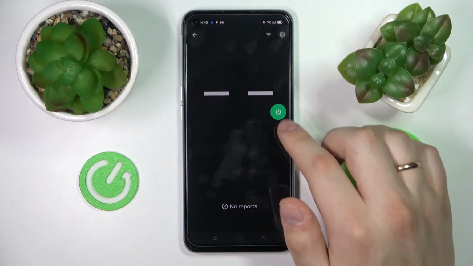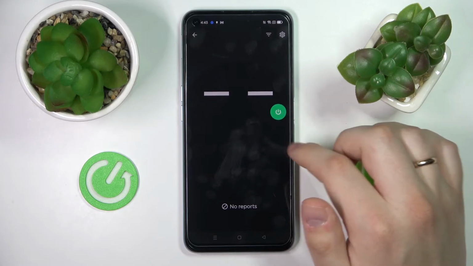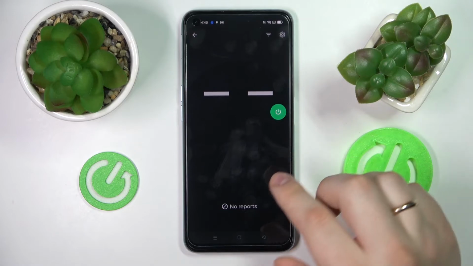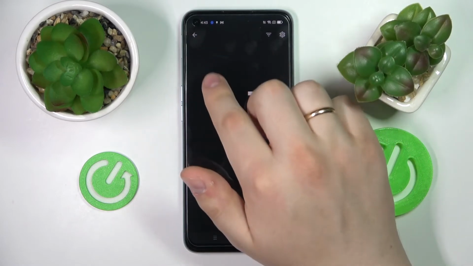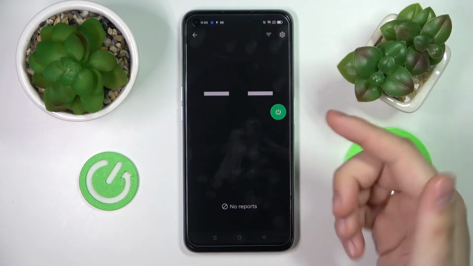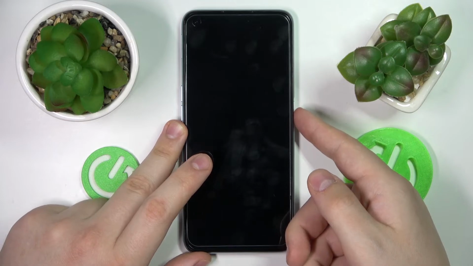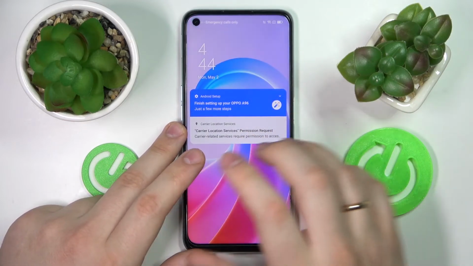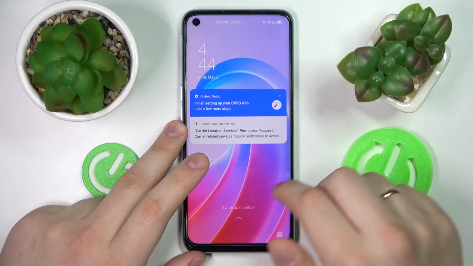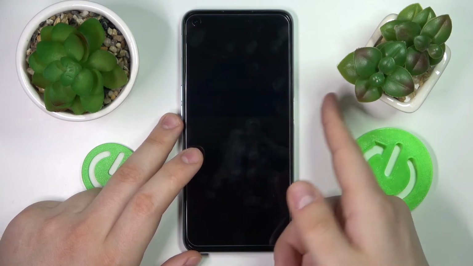As you will see right now, this power button turns green, which ultimately means that the app is active. And what this app does is take photos from the selfie camera each time somebody tries to unlock your phone or is able to unlock it. So for example, let's lock our smartphone. Here we are trying to do something, for example, if you have a pattern, PIN or unlock method, and the person who doesn't know it tried to access your phone but didn't succeed.